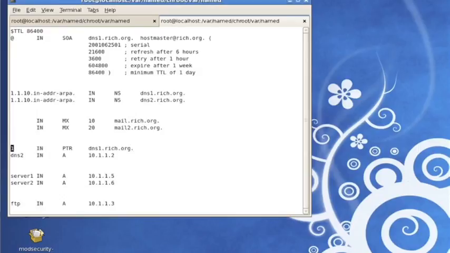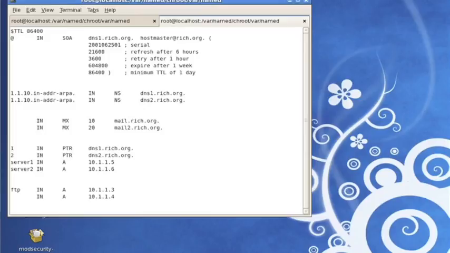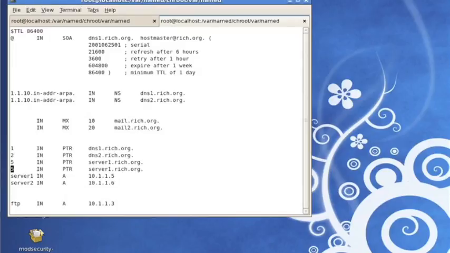We're saying 2 is DNS2, so we'll change this to 2, and we'll change this to DNS2, and we'll delete this record. And we say server 1 is 5, so we'll just copy and paste some lines and make some changes. Server 2 is 6.